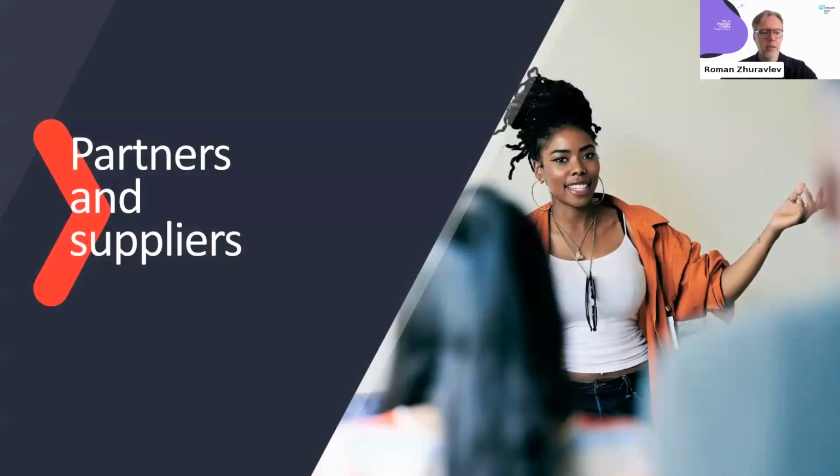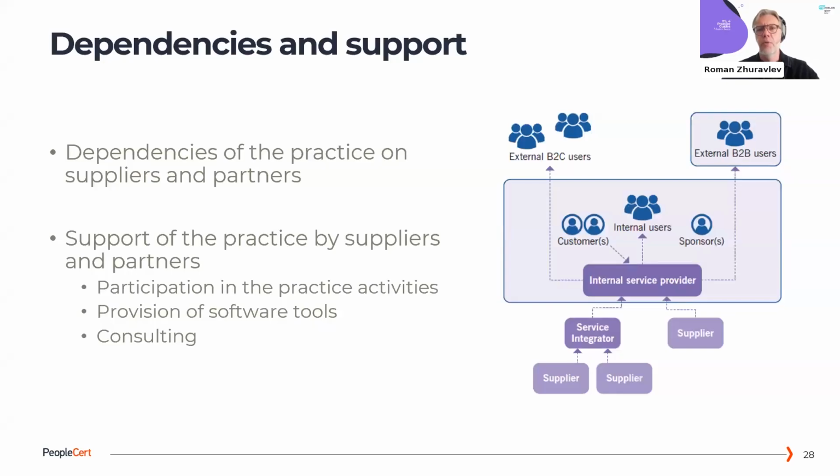Finally, I mentioned previously that we cannot afford not thinking of our partners and suppliers. So what we describe is dependencies on the practice and suppliers. Incident management involves, or most likely will involve, third parties in incident resolution. How do we manage them, how do we ensure that they follow our incident resolution timelines and objectives? How do we share information with them? Do they work in our system, or we work in their system, or our systems exchange information? That sort of questions should be addressed here.